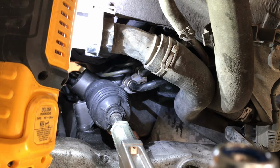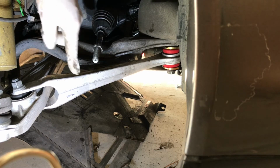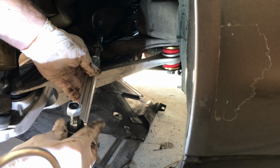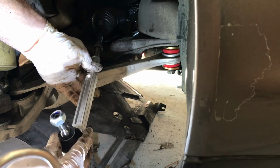I don't remember what this torque spec was off the top of my head though. So we're just going to show on this side. I'd counted 24 times, and this nut was at 5 on the old rack, so we're going to do the same again. So put this on here.